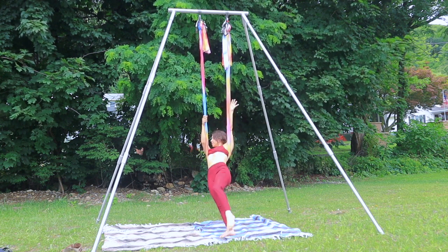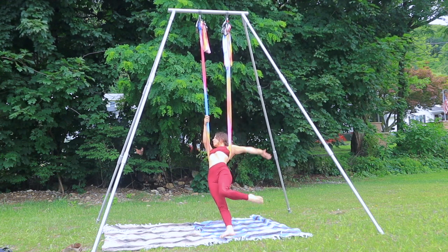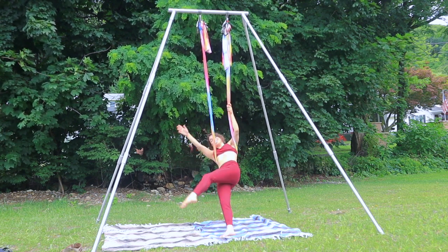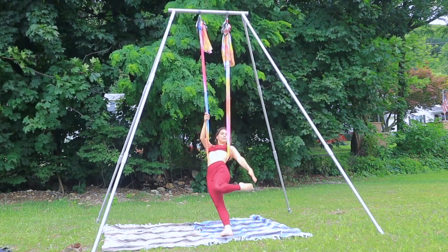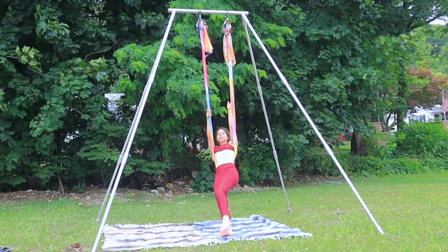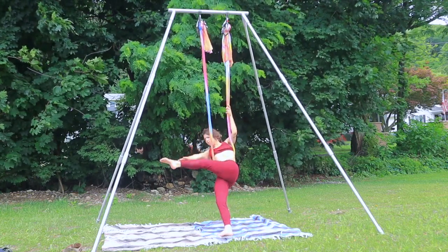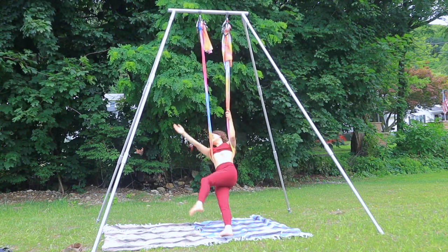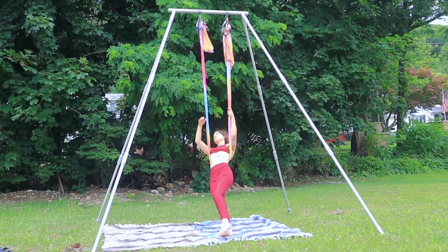Halfway there and then we're adding on another move. Together — same thing — touch it back. Hand grabs and touch. Left hand hold on, touch the elbow, send it back, right hand grabs and touch the leg. These are all three movements — try not to swing as much and really squeeze into that side body. Halfway there. Last four. Last three. Final two. And one.